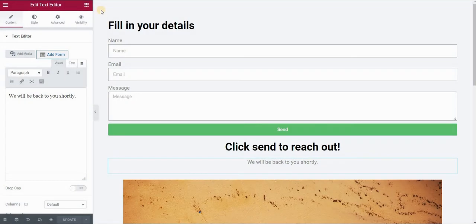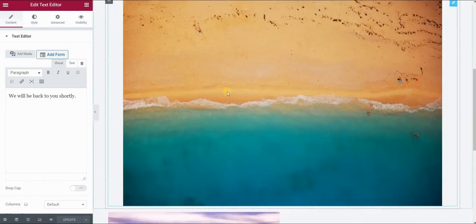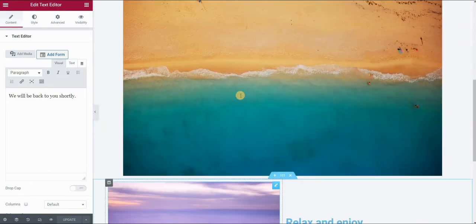In this video, I will show you how to move around the sections in Elementor. I have a basic page here that I created. It just has some placeholder information, some basic widgets. I have a form here. I have some headlines, some pieces of text, images, and columns.